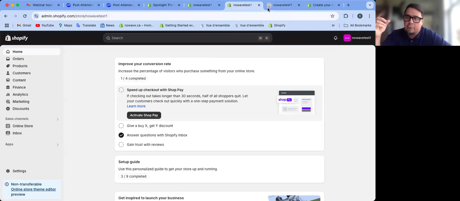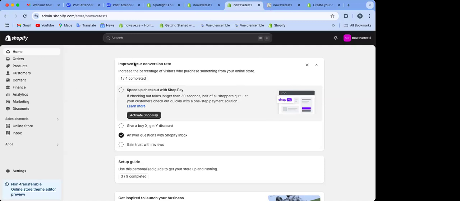You need to sign up for an account. Once you put in your address, password, and store name, Shopify is going to ask you a few questions about your business goals and information about your business. Once this step is done, you are going to be in the admin dashboard. This is the dashboard you can see here.